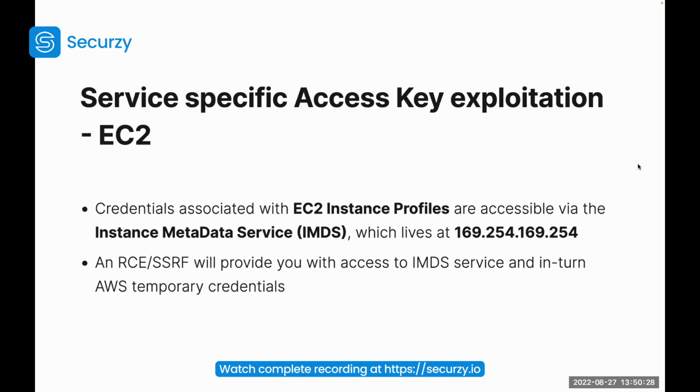So we'll talk about AWS services now, right? EC2 is basically virtual machines. I'm sure you're aware of it. So if you have a web application hosted, or let's consider that you are doing a pen test for web applications that are hosted on EC2, EC2 instances have a concept called instance profiles. Like I was talking about previously, if you have an EC2 instance where there's a web application running and it wants to talk to some other AWS services, right?